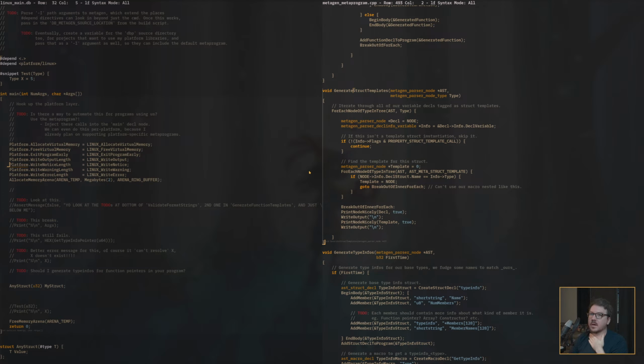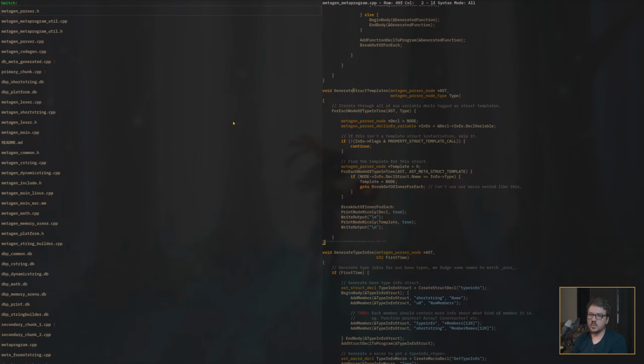Gotcha. Yeah. I don't even really do that, actually, in my code base. Now that I think about it, I don't really use member functions. In fact, I don't think I use them at all. The closest I do to member functions are in my platform layer. I have function pointers.